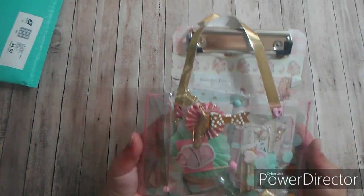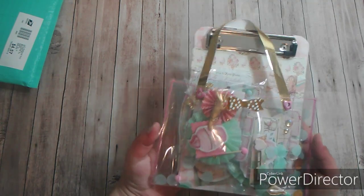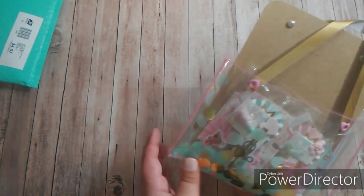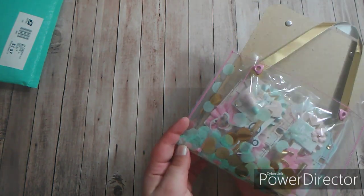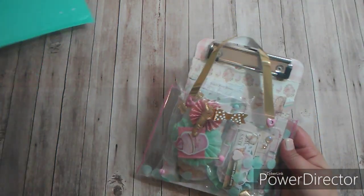Oh my goodness. Oh wow. Oh, I don't even want to take it apart, y'all. Are you seeing this? Oh, there's even some in the back. Oh my goodness. It is just gorgeous. Okay, I'm gonna have to open it. Let's pull this one out of the front first. Wow. Oh my goodness. This is my first time ever seeing a creation by Lilly in real life. Excuse me. I gotta open it up, y'all.